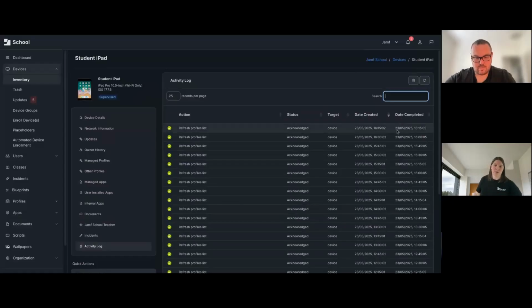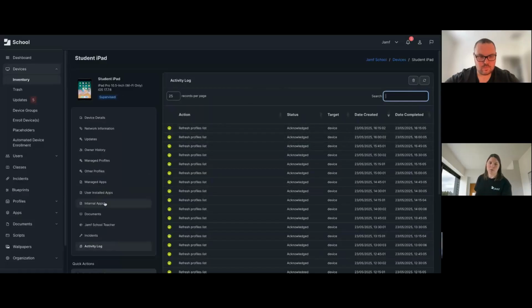Apple will deliver it to the device, and then we wait for that response to come back to Jamf School. You might sometimes see that the device didn't apply it, particularly if it was locked or turned off. The command was sent at 4:15, but the device was off all night, and then the completion won't be until the next day. So we'll also see that with our profiles.